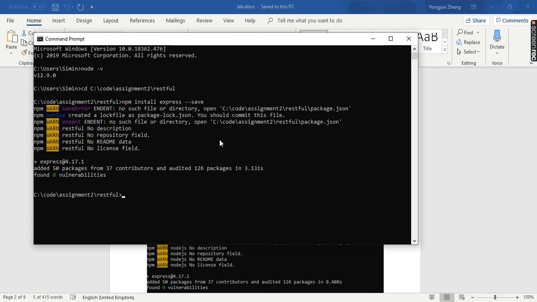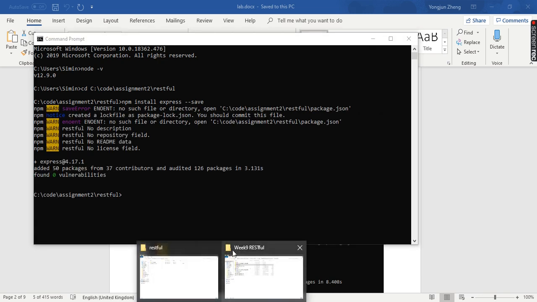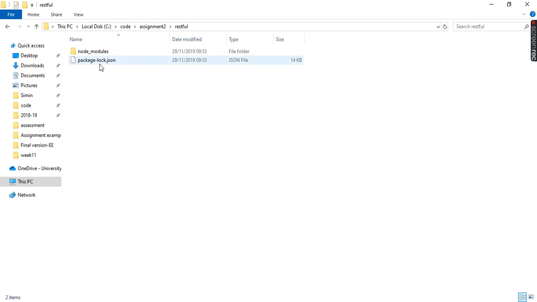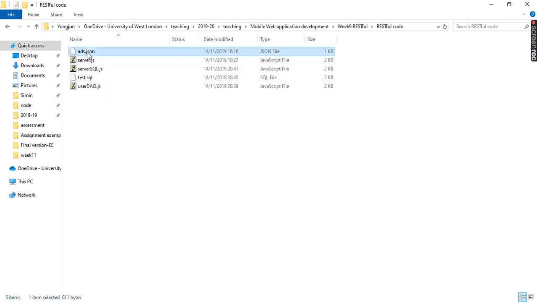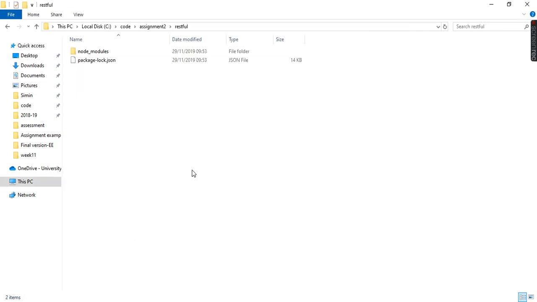After that, you can find that in the folder we have new folders and new files. If we go to week 9, you can find the RESTful code. In the RESTful code, we copy the two files, ads.json and server.js, into the new folder.